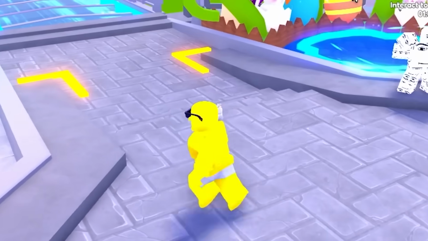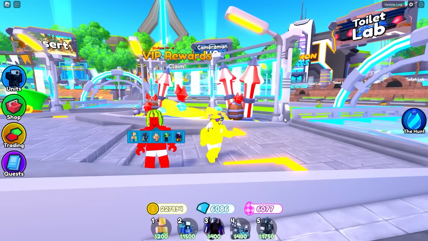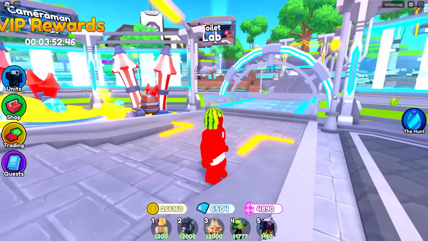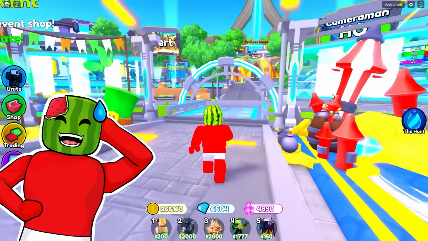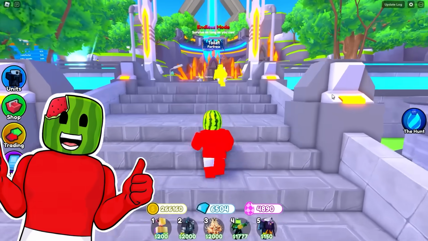Are you sure those are yellow? They might be orange. Nope, pretty sure those are yellow. Well, Melon, if your squad is ready for battle, let's head to endless mode. Where'd you go, Sonny? Oh, to endless mode. Yeah, you just said that. Yeah, I did. Unless you want to play a different map. Nope, I'm pretty good with endless mode.